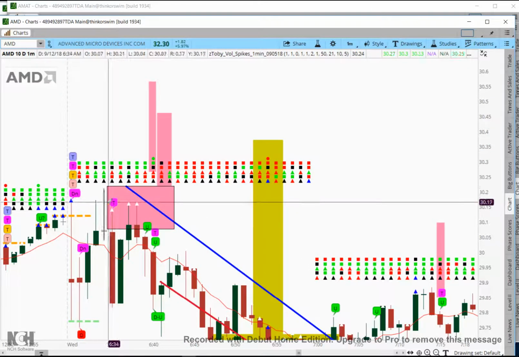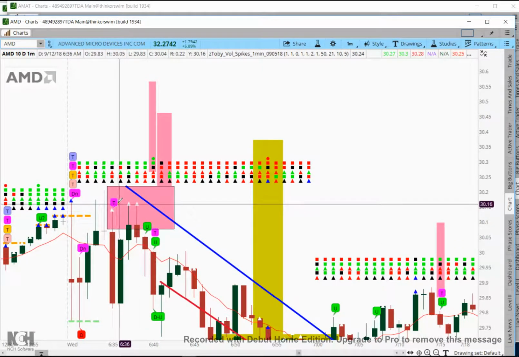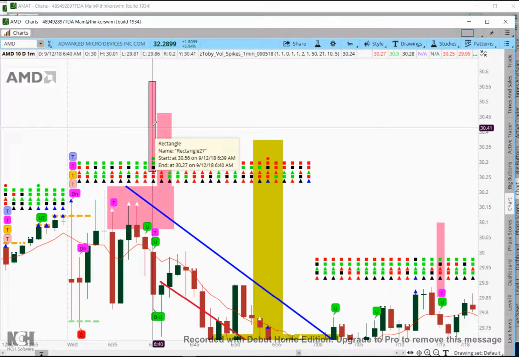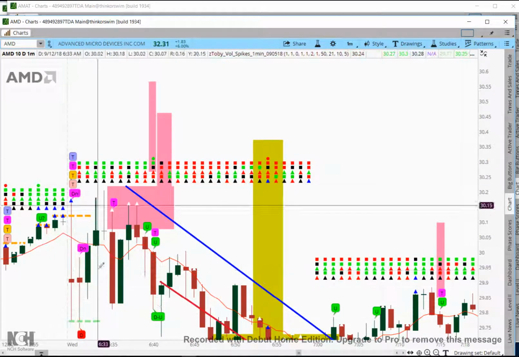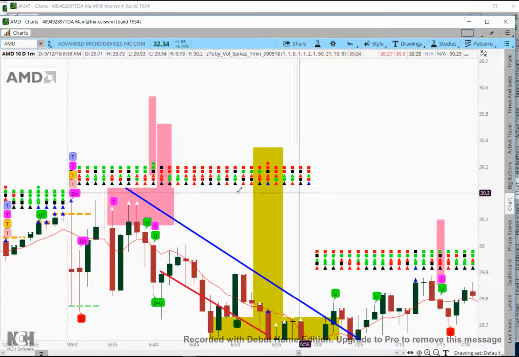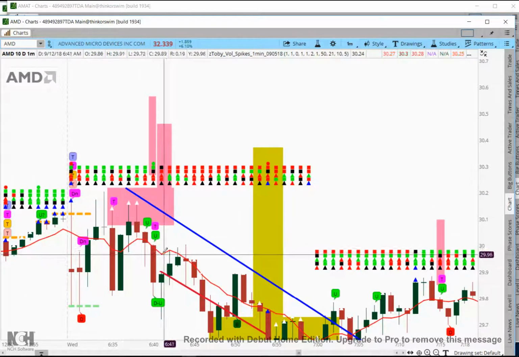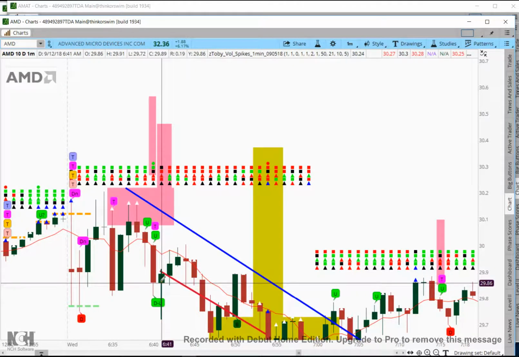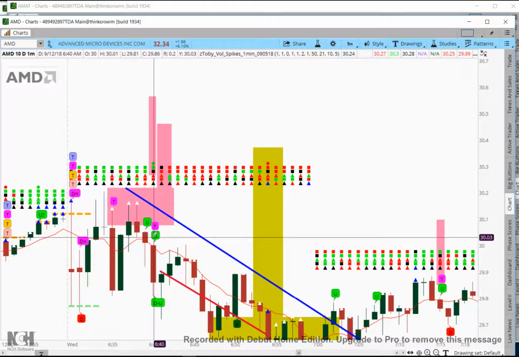There's also these little bubbles. There's a purple T bubble and a purple T bubble there. My program puts these in there automatically when it thinks it's at the top. So if you look at this, we got 1, 2, 3 different pinks here that say we're at the top. And I really only need 2, but at the beginning of the day it's kind of iffy because it's so volatile. So anyways, I got 1, 2, 3, and when this one and that one hit, I'm entering right down here. I probably could have entered there or there. At any rate, I'm entering right around here.